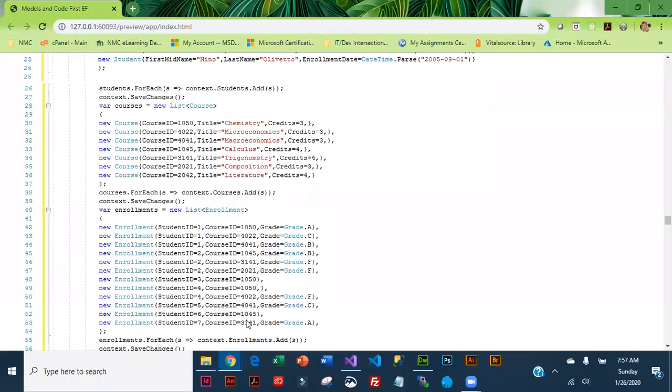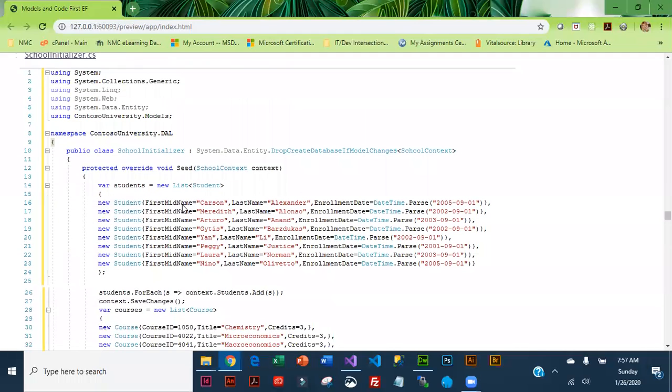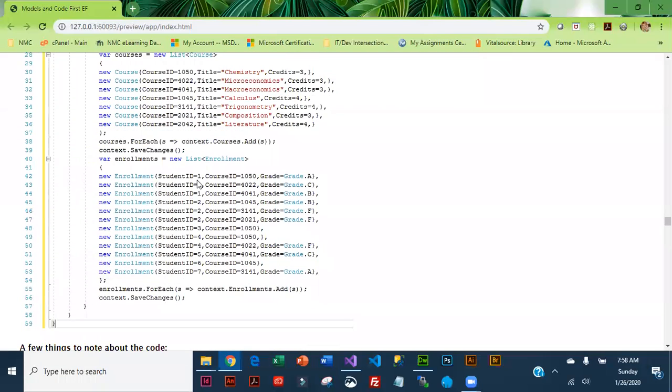So the course IDs that you enter here must exist. And for the student IDs, it automatically starts numbering at 1. So you know you've got 1, 2, 3, 4, 5, 6, 7, 8. And you'll notice that those are the only IDs that I used. Okay, this is also a list, and you'll use a for each, which will add each one as a row, and then you save your changes.